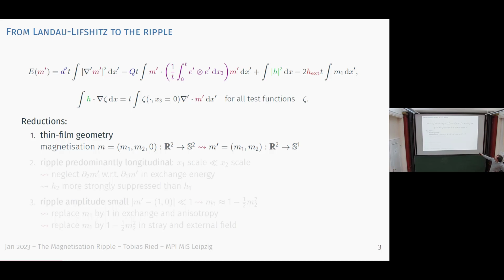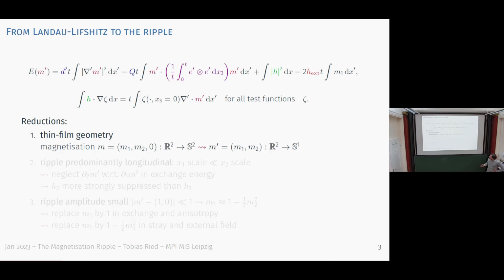If you do that, you can rewrite all the integrals here. In many of the integrals you will not see the x3 integration anymore, and it just gives us the thickness of the sample. Let me stress, however, that we still have some x3 dependence here in the anisotropy, which I just integrate out, split up here, and rewrote the anisotropy term in this way. That's only the next step, which is now just reducing everything to the different geometry.